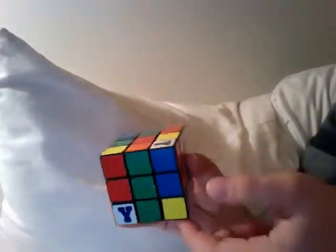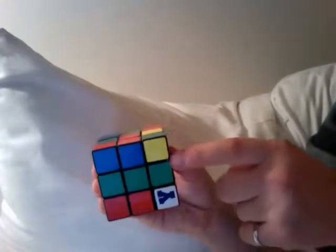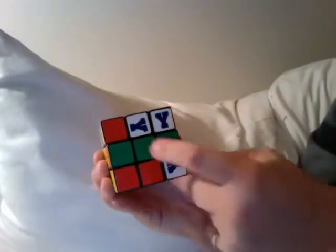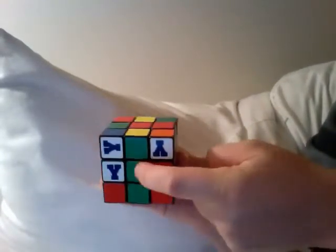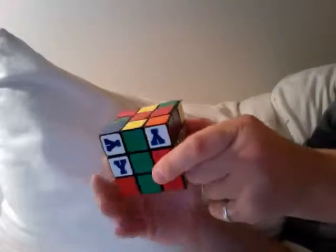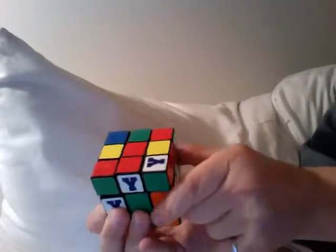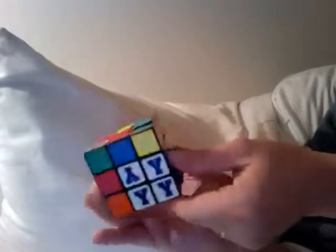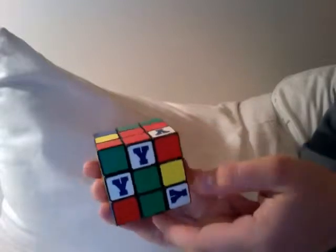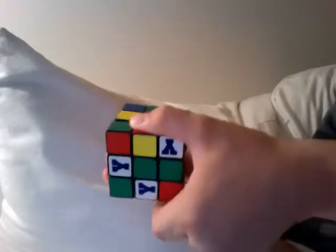So now I've flipped those pieces. If I check, the red matches. I'm going to load two more pieces that are the wrong way. I've got a red piece here, and I need this red piece the wrong way — so if the red's touching the green, it's the wrong way. I've loaded to the left side in the back spot. Go up on the left side, counter-clockwise, the top, and back down. So every time I break this piece, I'll move it back. Once more — this piece is good because the red is not touching the green. If I turn it, the red matches.